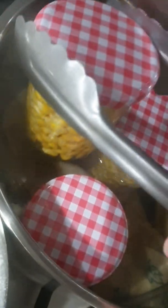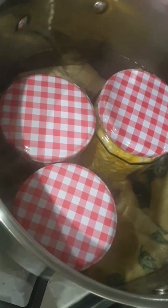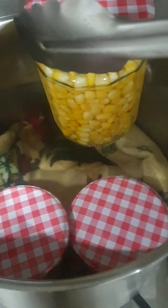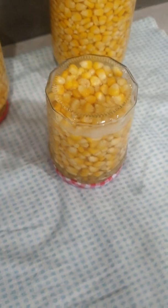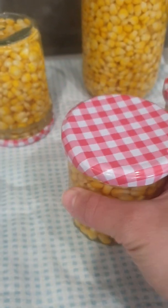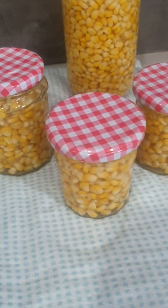After putting the corn in the jar, I have to put it in boiling water for 20 minutes so the jars seal. 20 minutes after boiling, we take the jar out. Then we put it upside down until the next day. And that's the next day. Our corn is ready to be stored in the pantry.